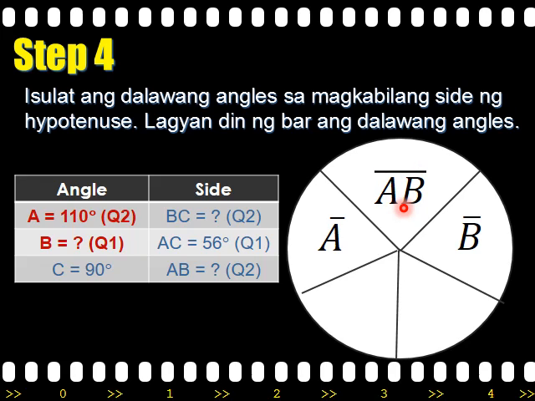You can imagine this na si AB yung palaman, and then yung A and B si bun. Parang siyang burger. So, here, si angles A and B, lalagyan din natin ng bar. Again, ang ibig sabihin ng bar, for this case, kung A bar, ibig sabihin, 90 degrees minus the value of angle A. B bar means 90 degrees minus the value of angle B.